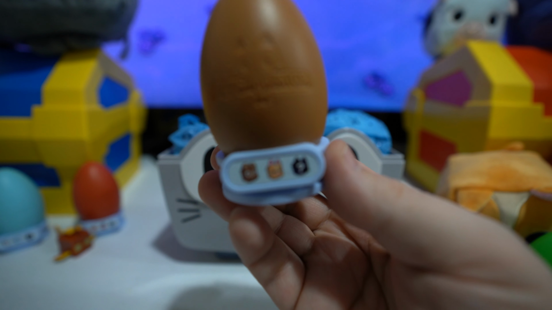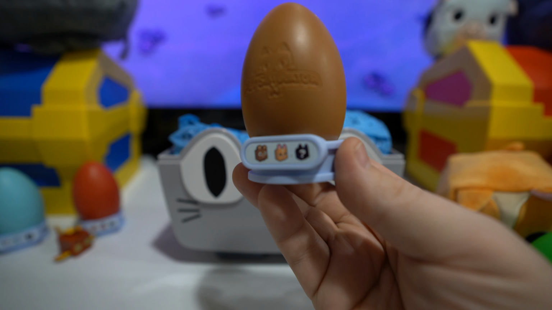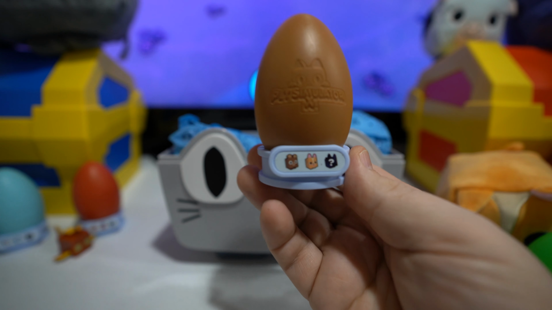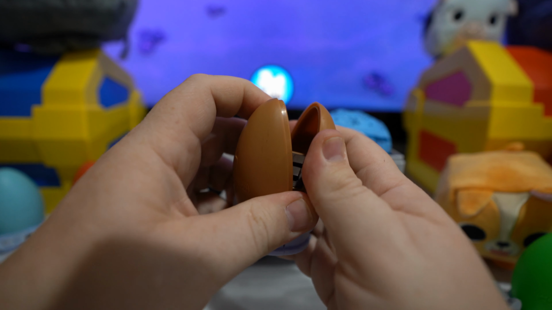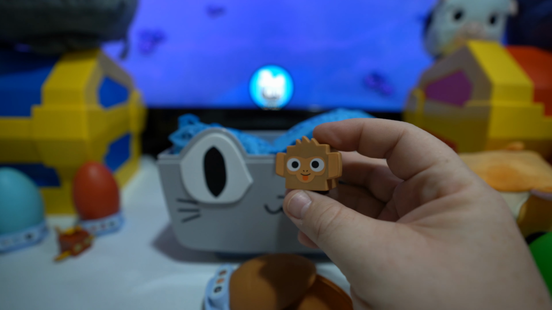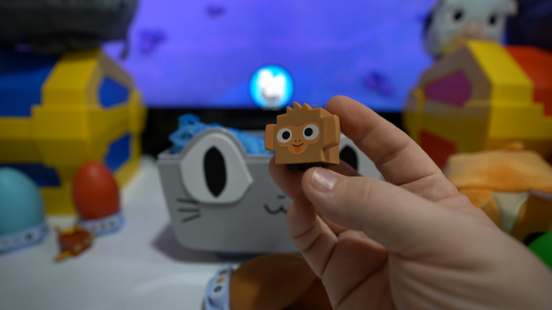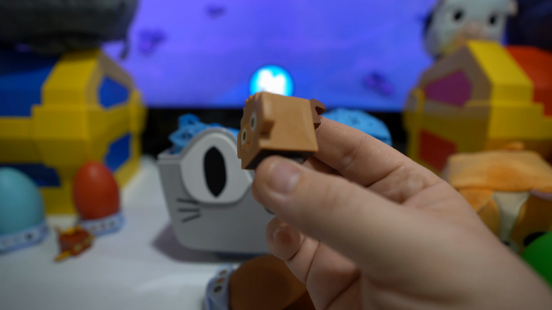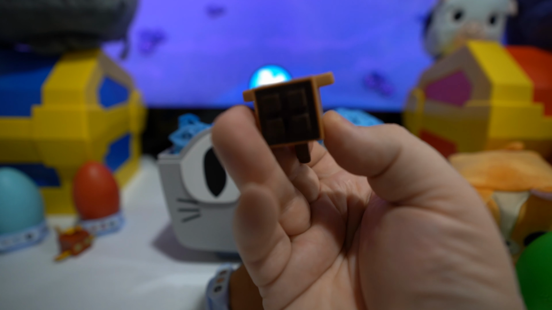Okay, so we got an egg here, and of course it's blurry again, so let's see what we got in this egg. So let's open it up and check it out. What do we get? What do we get? It is the monkey. Oh man, the monkey is so cool. I love this thing. This so far has got to be one of my favorite pets. I love the monkey.